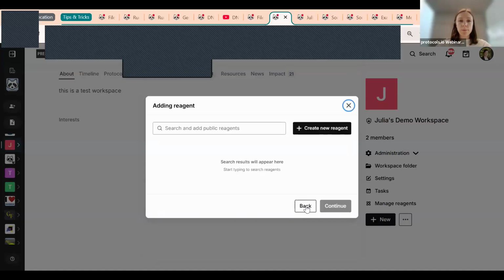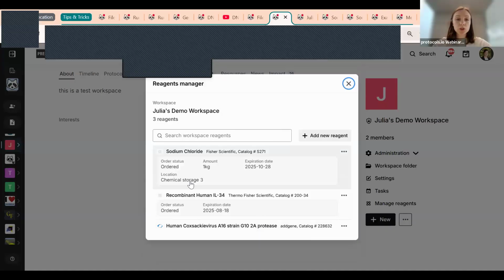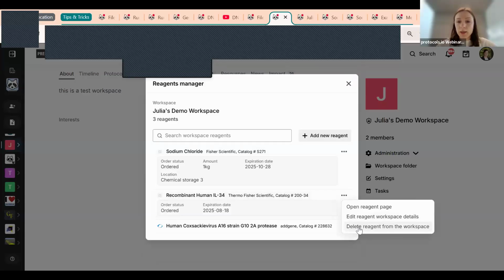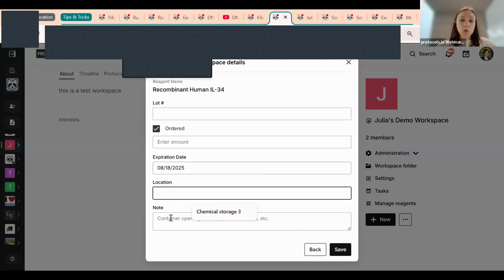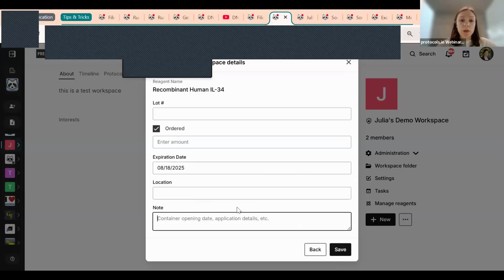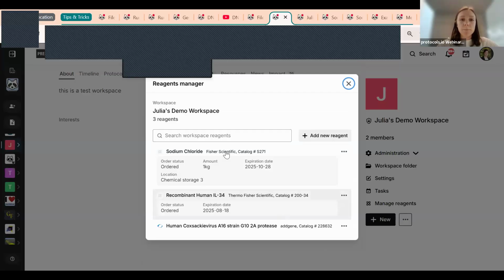So we can go back. And then I can show you with these reagents as well that I can come in and edit the details of that reagent in the workspace. And so put in some information like where in the lab it's stored, when it was last opened, things like that, if you do want to manage it that way.